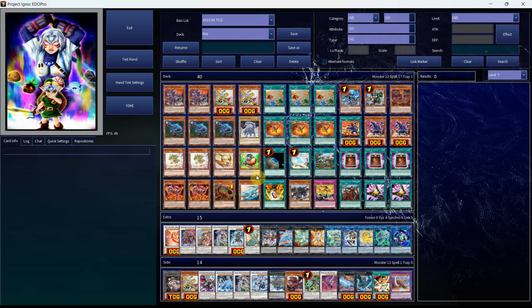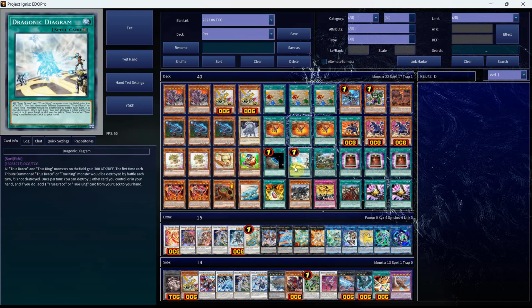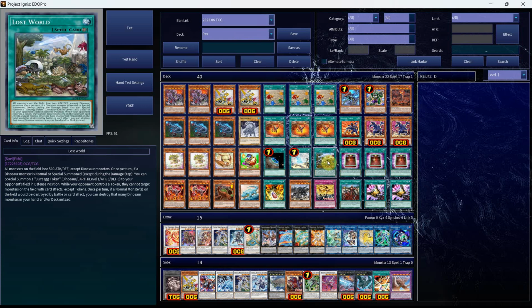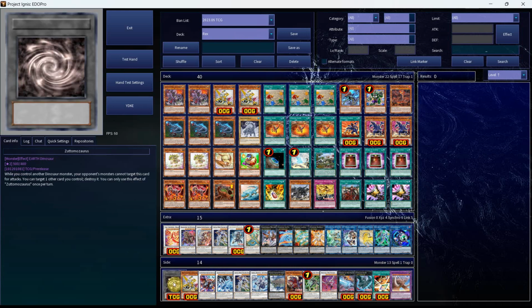The combos out of the way, we can get onto the deck profile, and in the deck profile, there is a bit to be improved here. As you see, we are only on the one Lithosygem and the one Diagram because of Ancient Fairy Dragon being able to cycle through field spells, even though we are only on one Terraforming Diagram and one Lost World. If you go over 40, this is something that you can easily change. You can also play the third Revolution Synchron as well. This empty card I'll have a picture of up above.